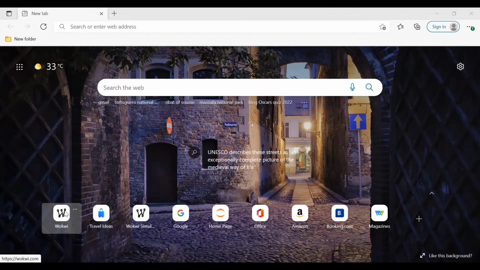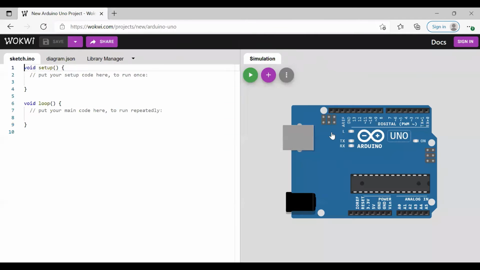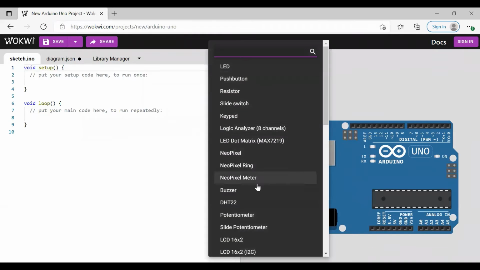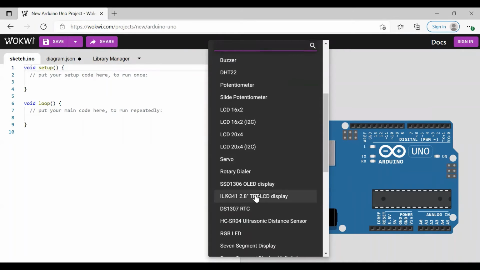So let us go to the simulator website, click on Arduino Uno. Now select the TFT LCD.